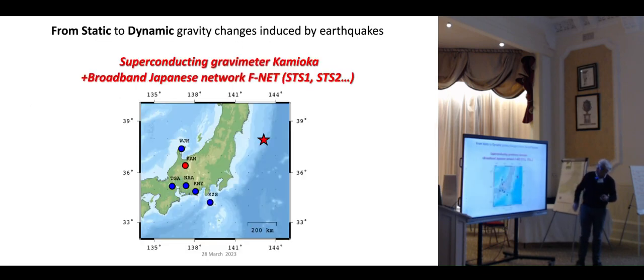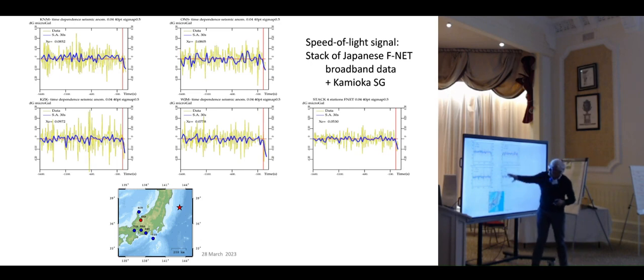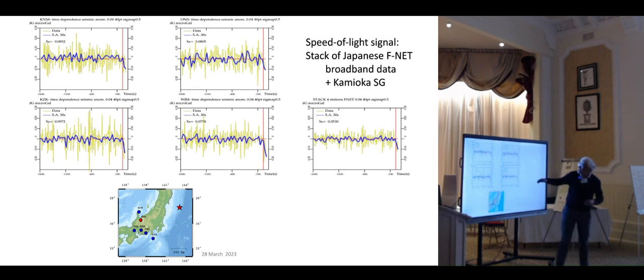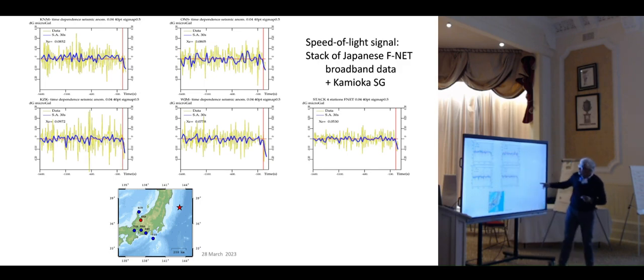We also looked at some other data in a broadband Japanese network. We have this kind of data, and we had to do some processing. It is very noisy, so we have to do some filtering by applying a window. And we see that the red line here is the beginning of the earthquake. We see that we have something. It's quite small, to be honest, because you see that it is just at the level of noise.